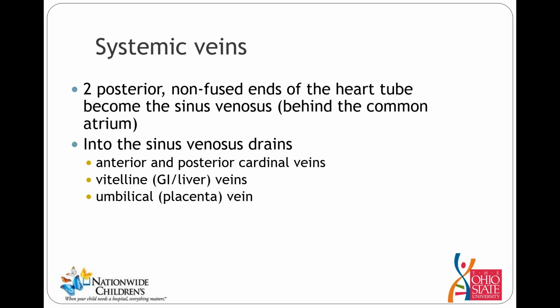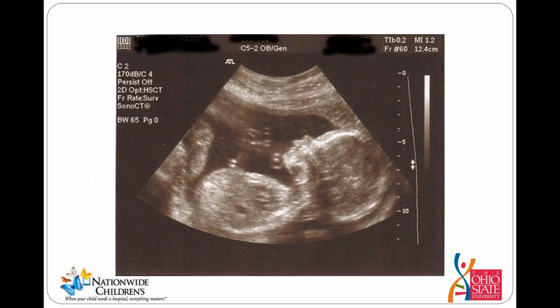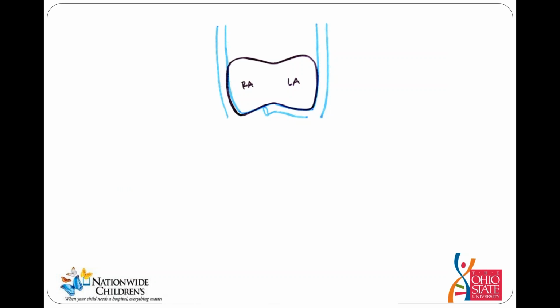So the umbilical vein obviously is the placental, vitelline is GI liver veins. So the anterior posterior cardinal veins confused me very much, but then I realized, oh wait, there are two pairs of veins and one's anterior, one's posterior in the body. It's just when you look at them pictorially, you're usually looking at it in a coronal view, so you're really looking at it straight on. So the anterior posterior thing never made sense to me, but it does if you think about it in relationship to the whole body. So now I'm going to switch to that coronal view where the anterior posterior isn't so obvious.